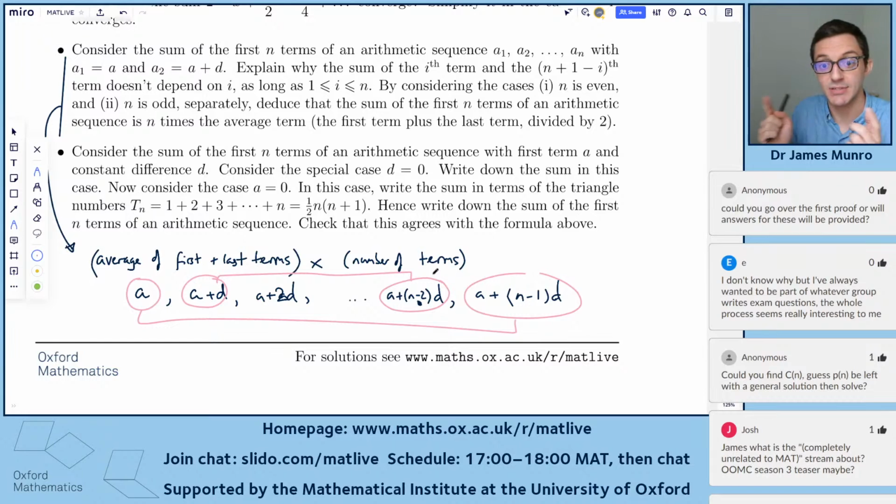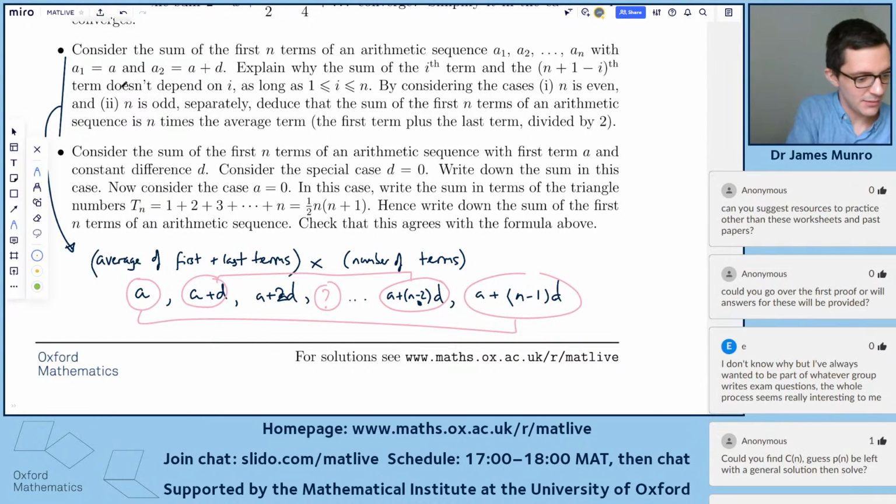The pairs always add up to the same thing, and that's why this average of the first and last terms is important, because whenever you pair these terms together, you get twice the average of the first and the last term, because you get the same thing every time. Okay, the proof's got a slight crease in it, because depending on whether there's an odd or even number of terms, you might be left with just one term in the middle. It's not a problem for the final answer, but it is a little line in the proof that I'd like you to try and work with up here to try and work out how that proof would work.